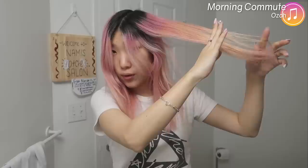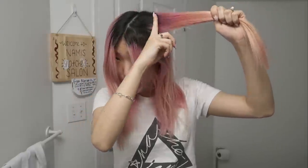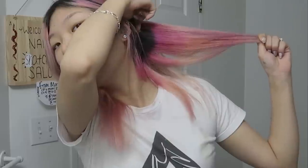It kind of looks rose gold, but my roots are a little bit more red because underneath the red I actually had orange before that was faded. So the faded orange is kind of showing through the leftover red-pink pigments. However, on my roots, because my roots were freshly bleached, the red clung to my roots — that's why my roots are more red than the rest of my hair. Especially on the inside you could really see it. It's very red right here. But for some reason this side is more red than the other side — I don't know if it's because maybe I used less product on that side.